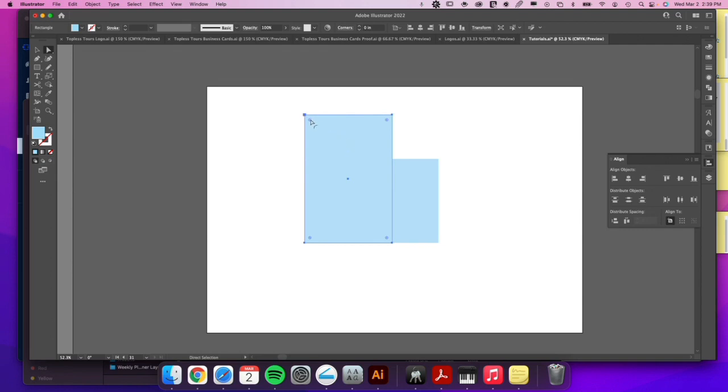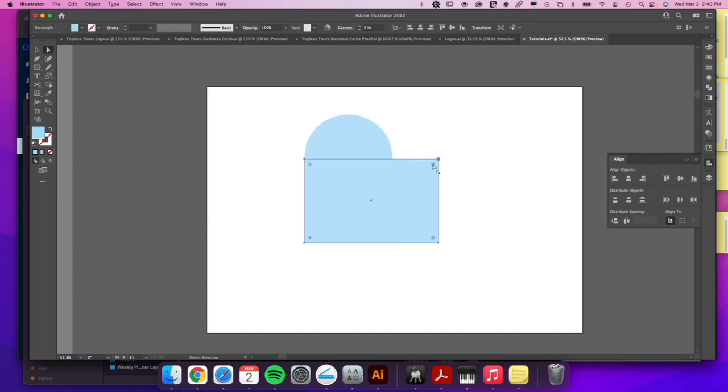When I hover my mouse over one of these little nodes inside the rectangle, you'll see that half moon shape shows up under my cursor. That means I'm about to round some corners. But I don't want to round all my corners. So I'm just going to select the nodes of the corners I want to round, which in this case are my top two. So I'm selecting this one, and you'll see how it turns that darker blue. And then I'm going to hold Shift, and I'm going to select this one. Now both of those nodes are selected, and I can just round those ones by themselves.